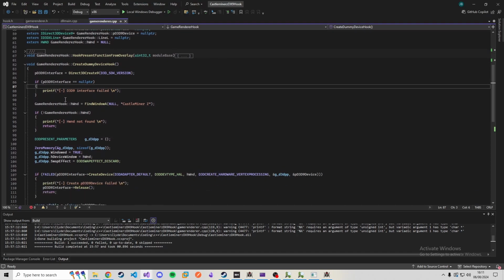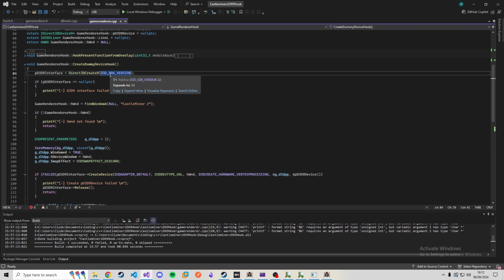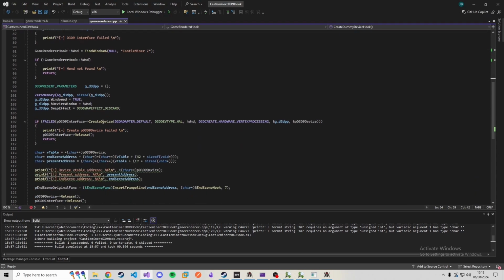So we need a few things for it. We need a handle to our window here. So that's all this is doing here. I'm just going to basically follow any sort of game tutorial, things like that. But creating games or using this engine, this is just sort of how you do it. You create your initial interface that you're going to need to actually create a device. So once we've created our interface here, this is how you do it through the static version there.